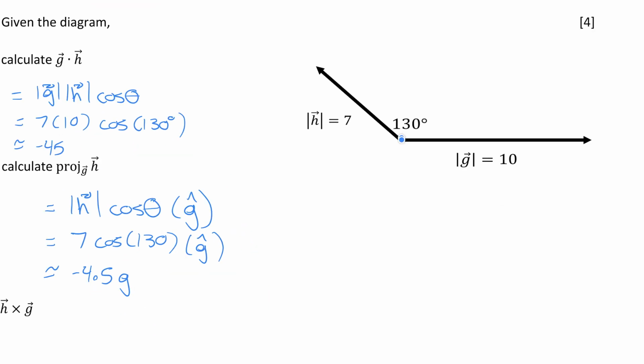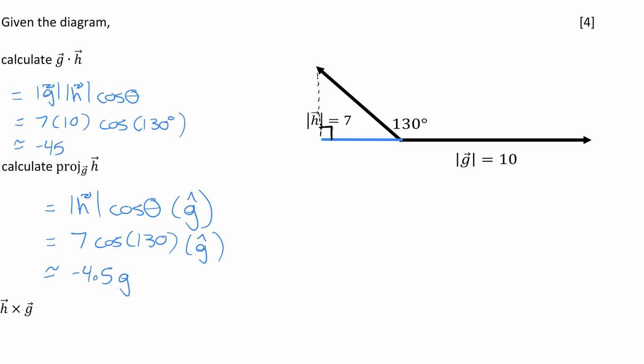If I'm projecting h onto g, I know that the projection is going to go parallel to g, either in the same direction if the angle is less than 90, or in the opposite direction if the angle between them is greater than 90. So in this one, it's in the opposite direction. And it goes to a point so that if I were to connect this vector back up to the tip of h, there would be a 90-degree angle with that new line I drew and the projection vector.